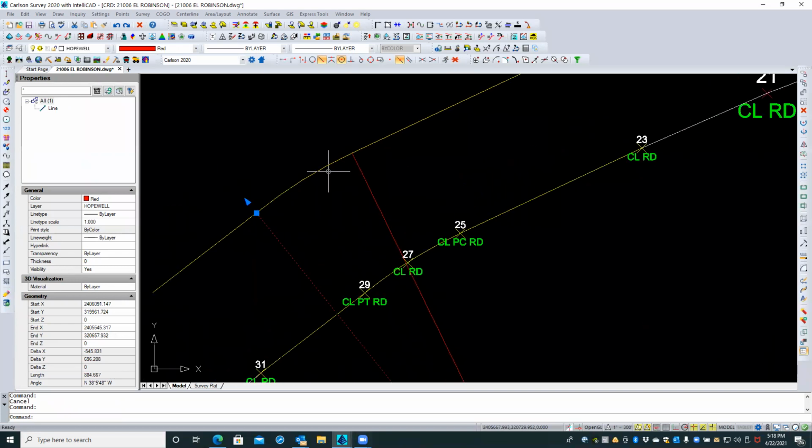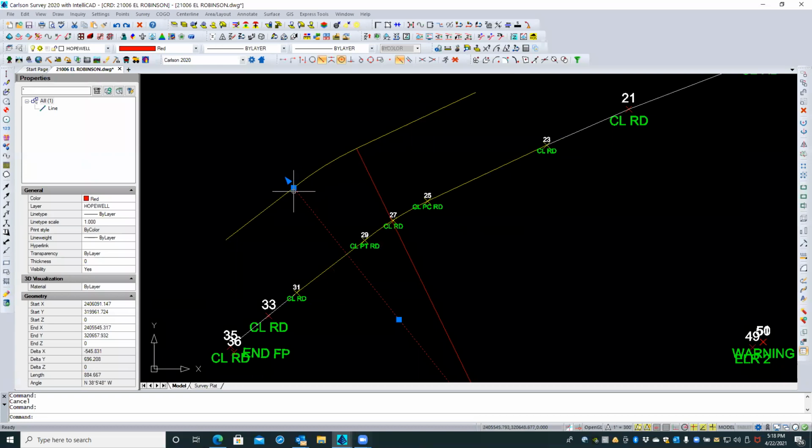So it's not adjusting the points, it's holding those points. Now this line might be tangent to the incoming, I mean, the curve might be tangent to this incoming, but then no, it can't even do that and still hold this point.